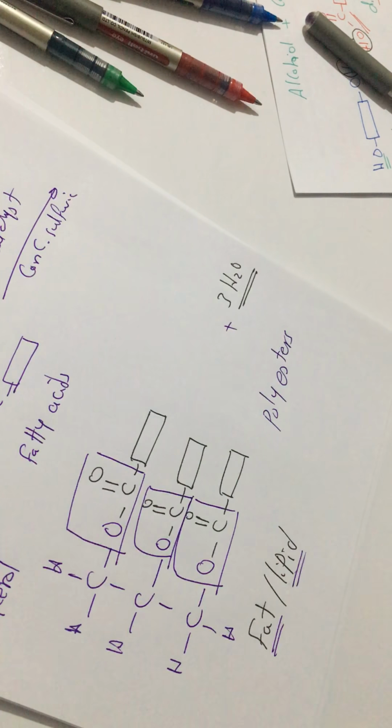So let's stop here for this part, and in the next video we will talk about something reverse to the condensation process, which is hydrolysis. The opposite of condensation is hydrolysis. If we said that condensation is joining 2 monomers or 2 compounds by removal of water, then hydrolysis means breaking down a large molecule into smaller molecules by adding water. So we will discuss this part in the next video, inshallah. Thank you so much, and I hope you enjoyed.